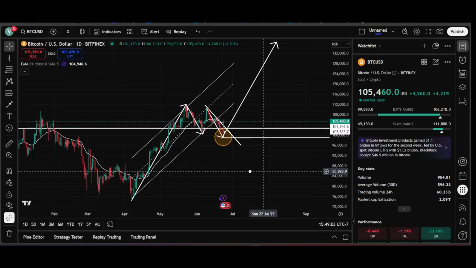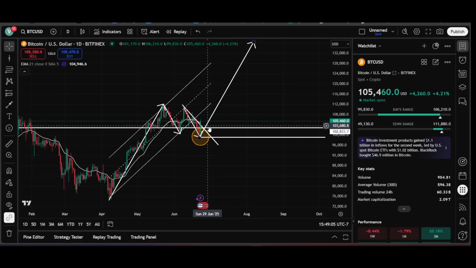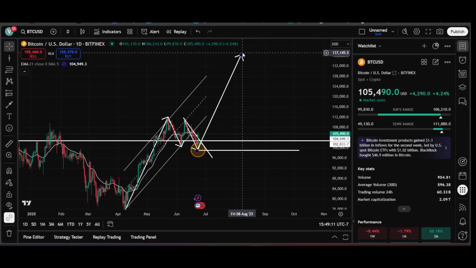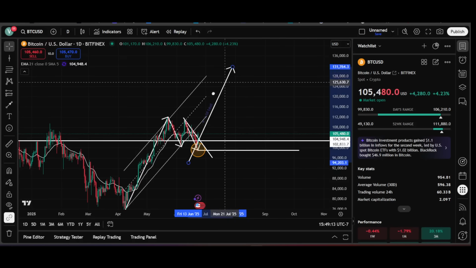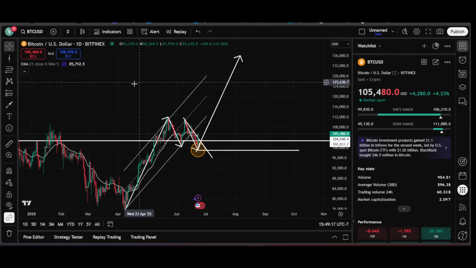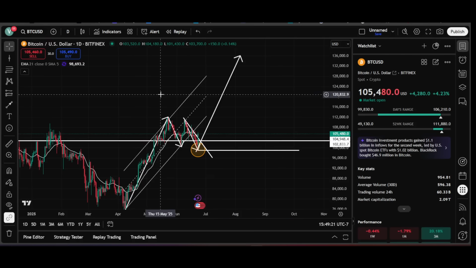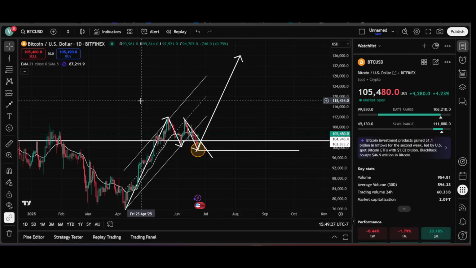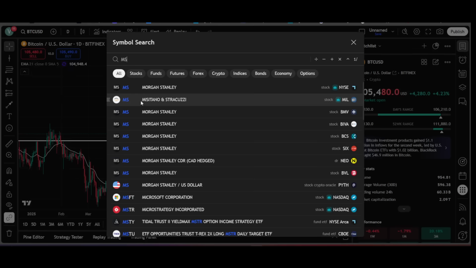I think this looks very good as long as we stay above the 103, 104 level, which I think we will. And if we do, the next target for Bitcoin would be another leg up towards $136,000. So one leg up right here, second leg up, 136,000. And you already know what that means when Bitcoin goes up another $30,000. For every Bitcoin that MicroStrategy holds, just multiply that by 30,000, and that's how much more powerful their balance sheet just has gotten. So let's go back to them.